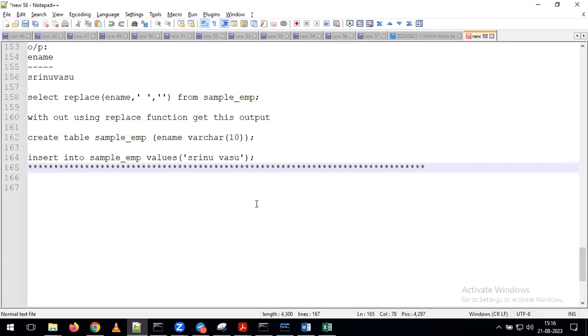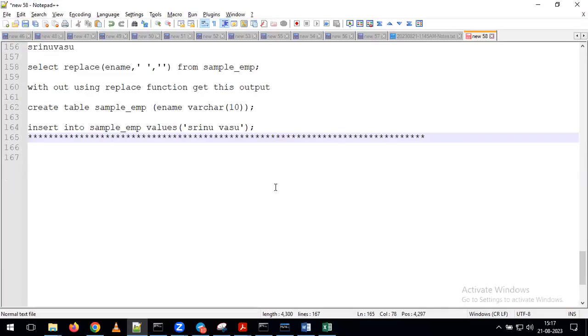In interviews, they won't spend this much time on it. Try something. Whether you get the answer or not is a different story. If you try something, you can understand what functions we have and how we can achieve the requirement. Even if you fail, nothing is going to happen. You can correct yourself.